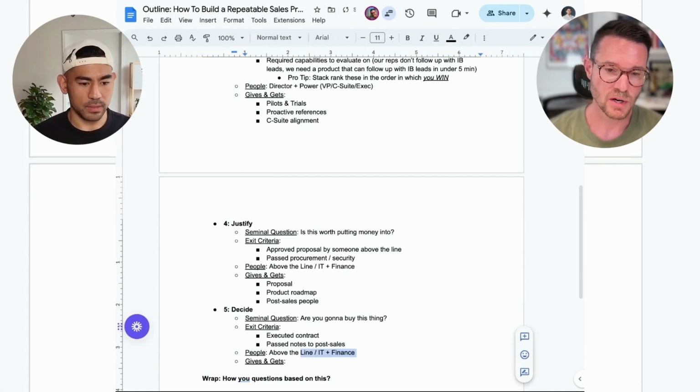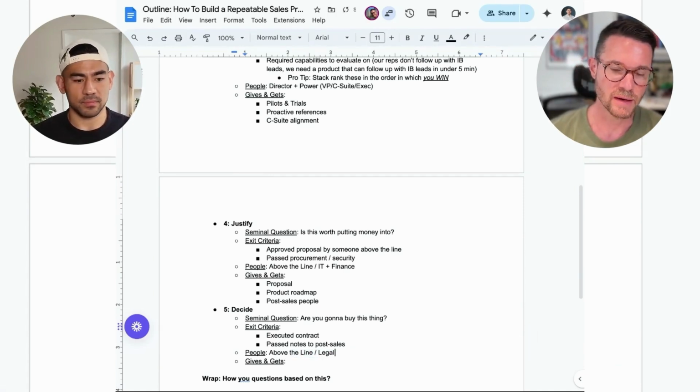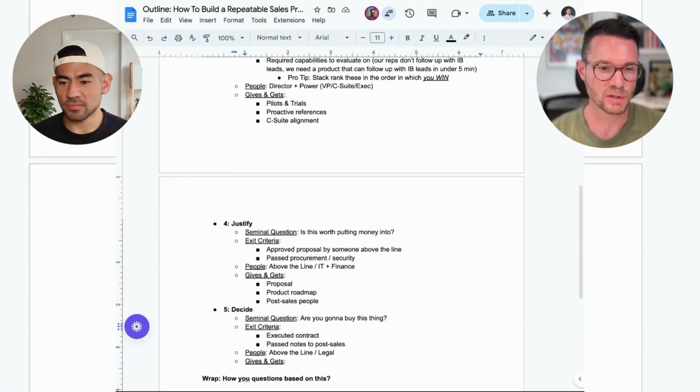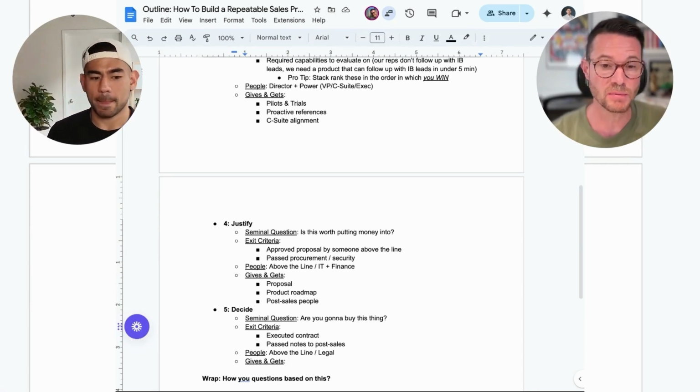You don't get to mark something in my org as closed won without preparing the team that you're about to hand the ball to. People involved, same folks, above the line and legal, probably at this point? Yeah, everybody should be involved. Your below the line people should be groundswelling and you should be prepping them to send emails up to people like, oh, we love this.